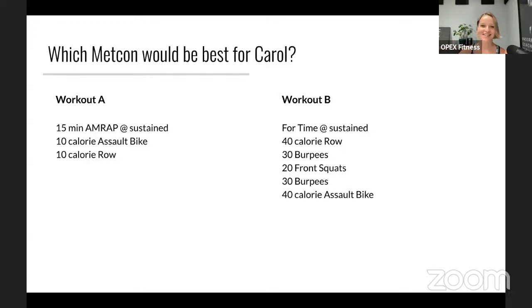So guys, just wanted to really drive home the point that for Gen Pop, especially with movement issues and maybe some restrictions of capability like Carol, we want to stick with our cyclical, maybe mixed cyclical pieces. It sounds funny and it seems ridiculous, but kind of like Carl had alluded to before, that's not always the case and what's always happening in gyms. There is a lot of this kind of mixed modal Metcon-y HIIT style training with activities like burpees and front squats that are being given to avatars just like Carol. So not as wild a question as it may seem.